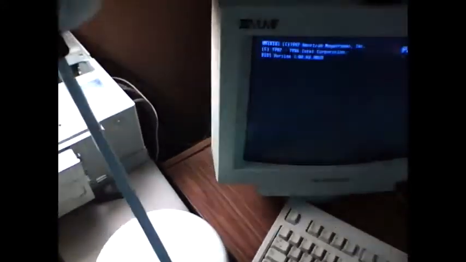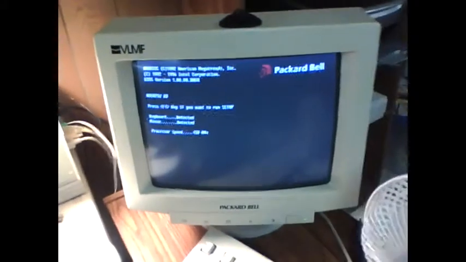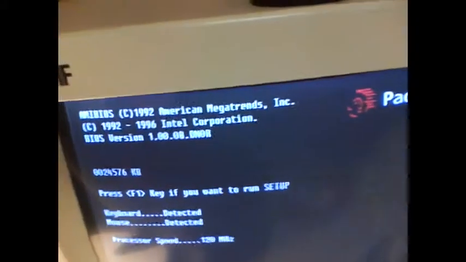Let's see if the mouse works now. It did before. It should work now. The moment of truth. Loading into the BIOS. American Megatrends Inc. It's been around for quite a long time.